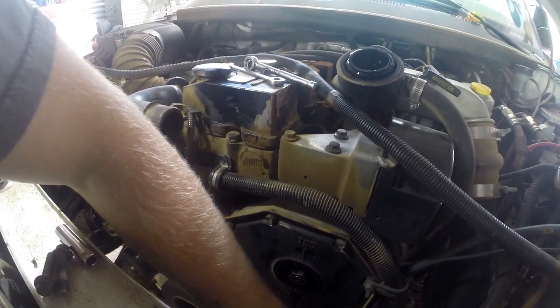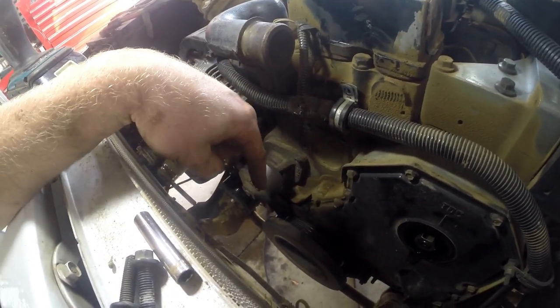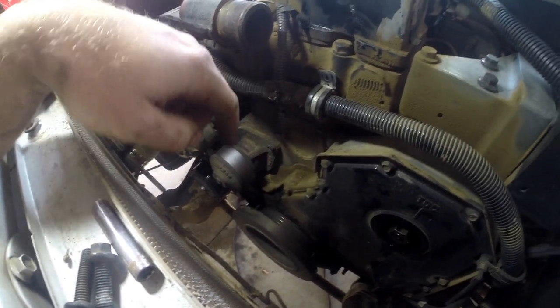Looks like that front main is definitely a source of a leak right there. So we'll go ahead, a bunch of 10 millimeter bolts all the way around, and I believe it's a 15 millimeter for the harmonic balancer. So go ahead, snatch those off there, and then yeah.